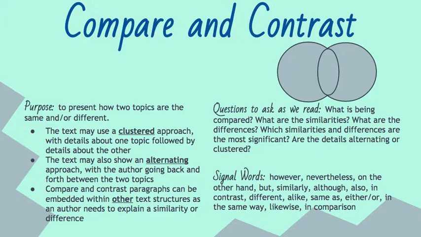Compare and contrast. In this structure, the author discusses the similarities and the differences between two or more topics. The purpose of this text structure is sometimes to present the reader with choices to make their own decisions or to show why one thing is better than another or why one thing is different from another thing. Now, this can get into having a bias. We're going to talk about that another day, though. Signal words for comparing and contrasting. You're going to see things like however, nevertheless, on the other hand, similarly, in comparison, stuff like that.